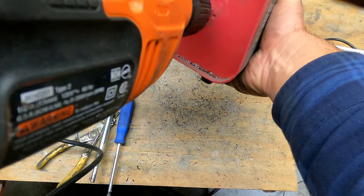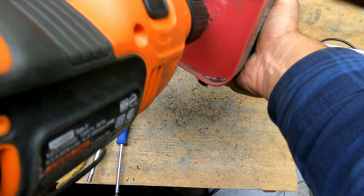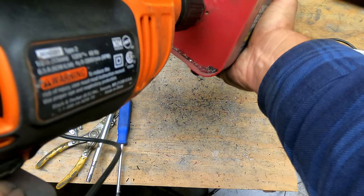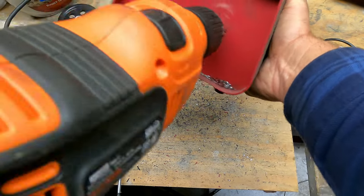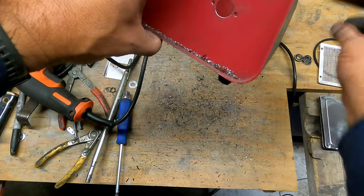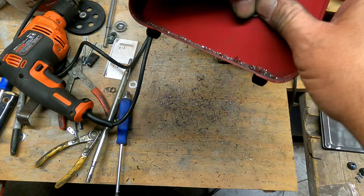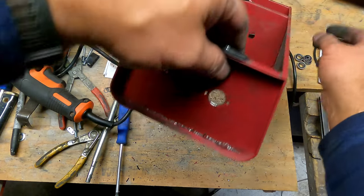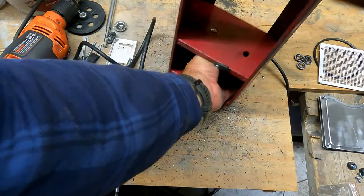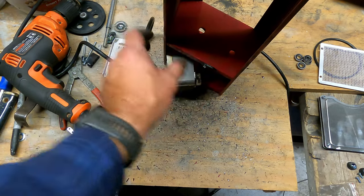I just lubricated these this morning, so that might be the... Yeah, perfect. Okay. And for these ones, for the sake of filming, I'll turn it this way. Make sure the motor is out of the way so I don't run the bit into that.